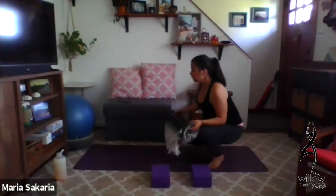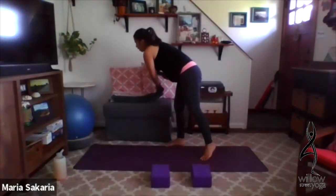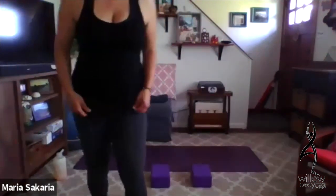So wherever you are, ladies, release the hands to the belly or off to the side, palms facing up. Take a deep breath in. As you close your eyes, exhale it out, let it go. Surrender into the floor, completely releasing.